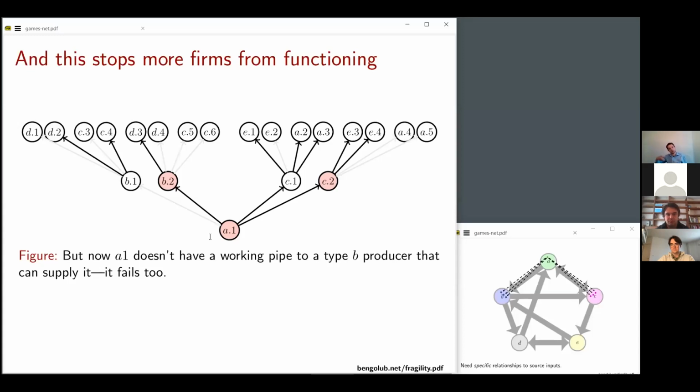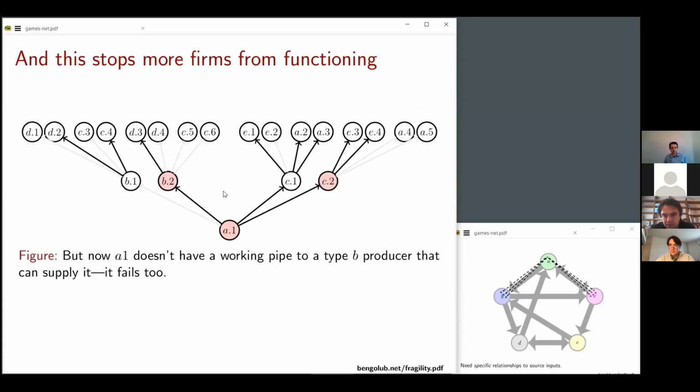And you keep doing this, you keep removing people who can't function given what you know already, and that gets you down to the maximal functioning set that can be consistently sustained. It gives you the production frontier of this economy, conditional on the link failures that happen. So this is a random realization, who can work, that depends on which pipes work or not, of course. But actually, in this continuum economy, the size of that set will be deterministic, even though the details of who can work and who can't are random.